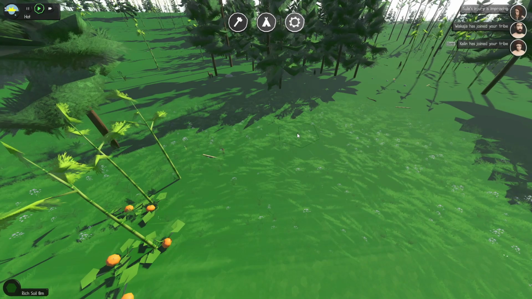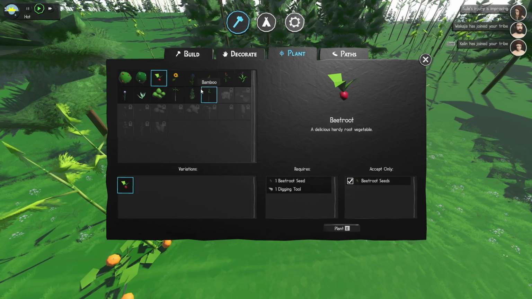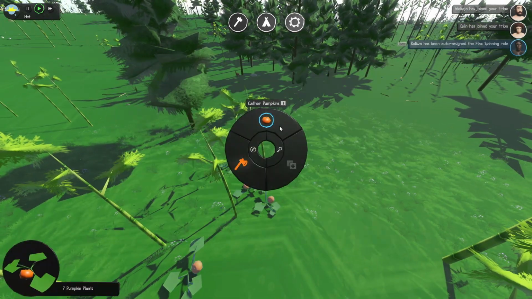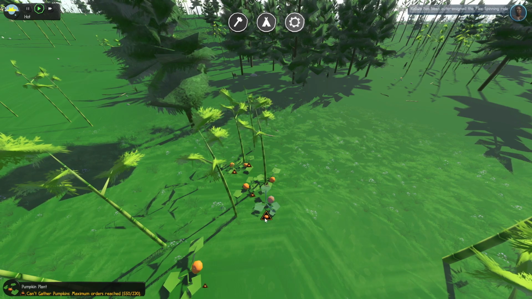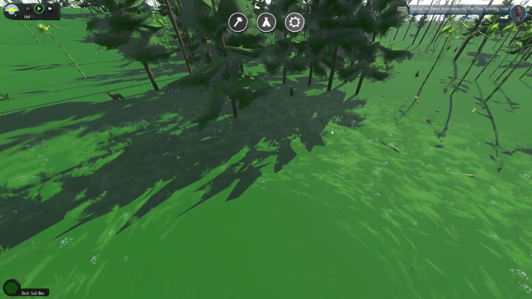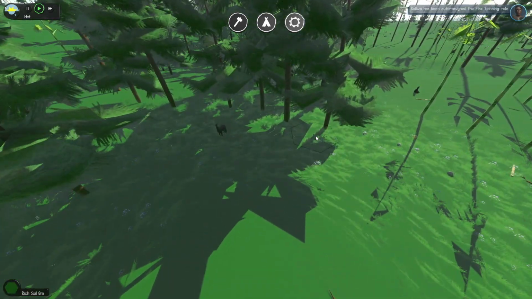But I do like the garlic. I do believe we have the pumpkins already. No, we don't have pumpkins too. Oh, interesting. All right. We'll tell them to get these in. I always prioritize these so that these get brought in and we can start to use them straight away.